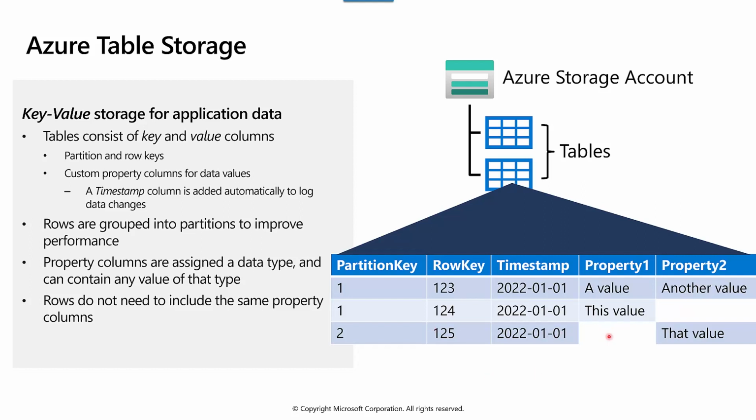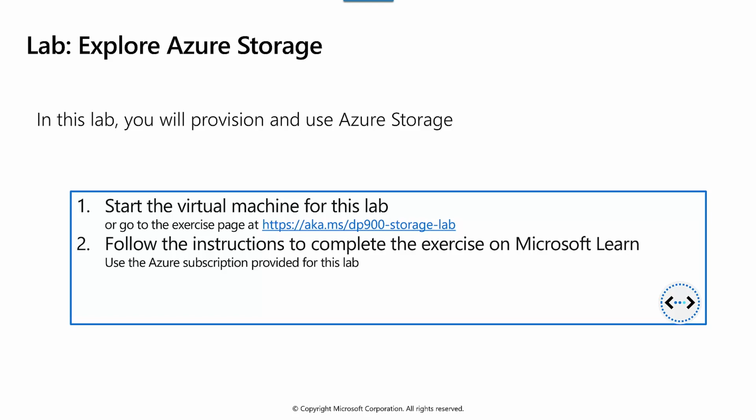And you will not get a null value. It will only give you back the values that it has when you do the query. Understand this fundamental difference between relational tables versus key value tables. In relational, you get null values where there is no value. Here, it's simply that this column doesn't belong to this entity, so it will not give you null. It simply doesn't exist for this entity. Again, try to do this lab as well.